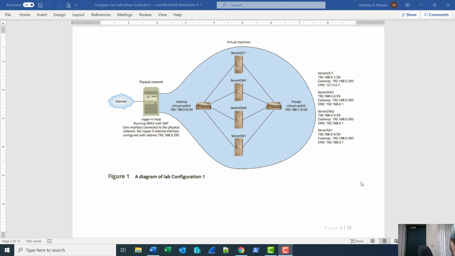If you've got your static IPs set, along with your DNS server, remember, the only two that we need to point the DNS to is server DM1 and server DM2, and the DNS for those is 192.168.1.1. The domain controller asks itself for the answers to a DNS question, because it's hosting DNS. That's why we use the local loopback 127.0.0.1.